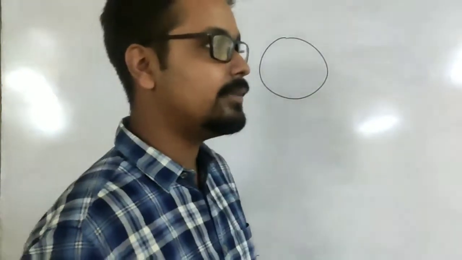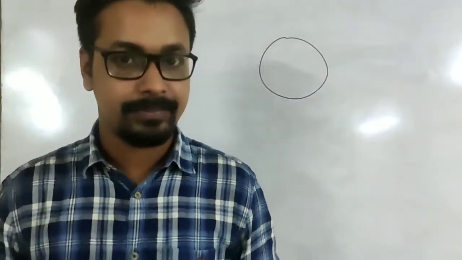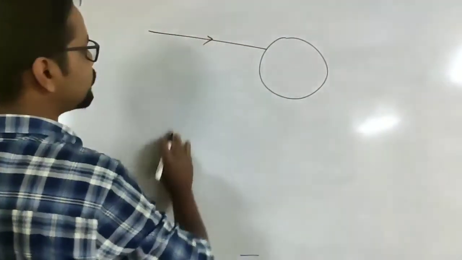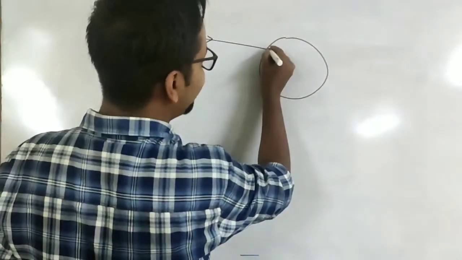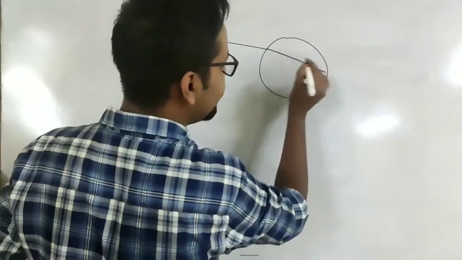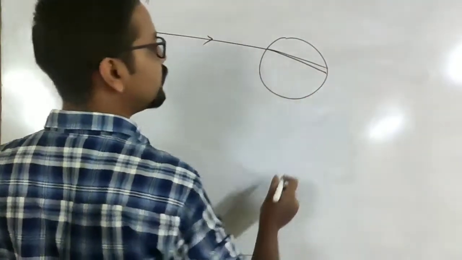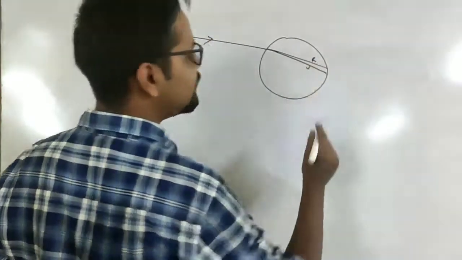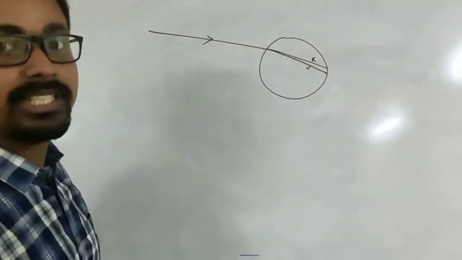You should always remember that a rainbow is formed in the opposite direction of the sun. Why? Here we have the sunlight coming in. It means the sun is somewhere here. Because of refraction, there will be dispersion of light based on the wavelength. So this will be your violet light, this will be your red light, just like the prism. Here is where total internal reflection takes place.